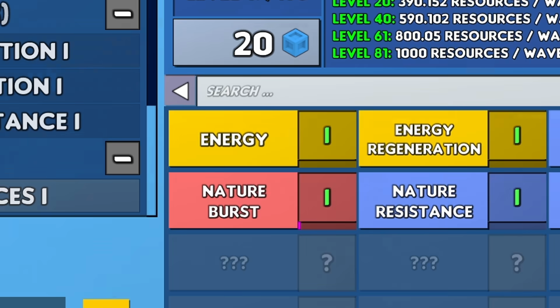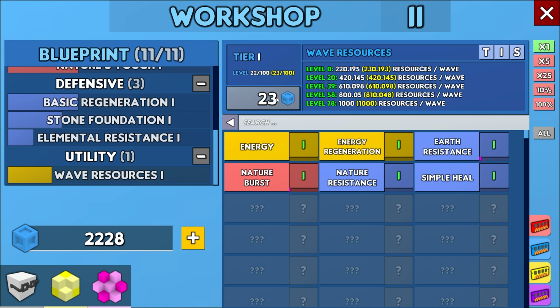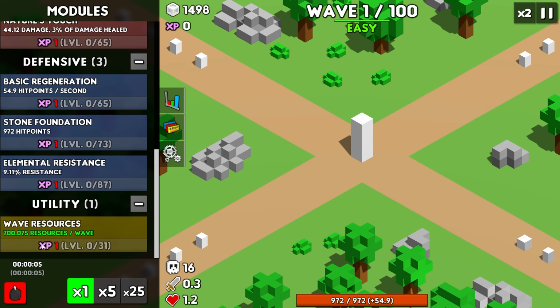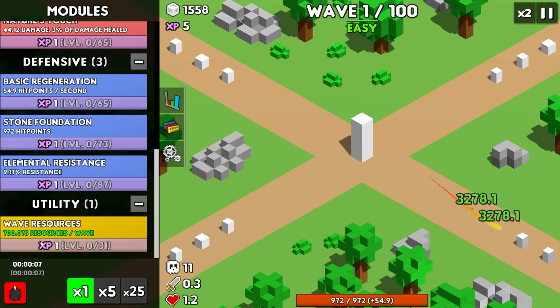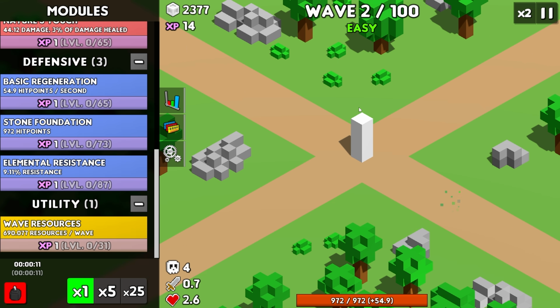We need more work. Luckily, I've already come up with a great plan. We're going to put my remaining 2,300 points all into wave resources. That means after every wave I get more resources to do exactly more upgrades, which landed us at level 70, which means I now get 700 resources for every wave we complete, and I've gone back to the easy level where we have 100 waves we can absolutely tear through.